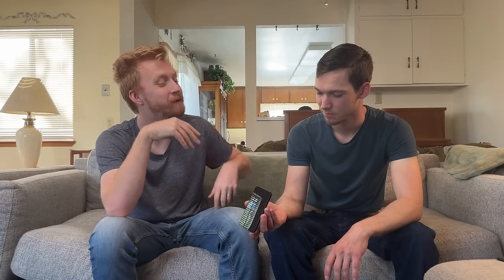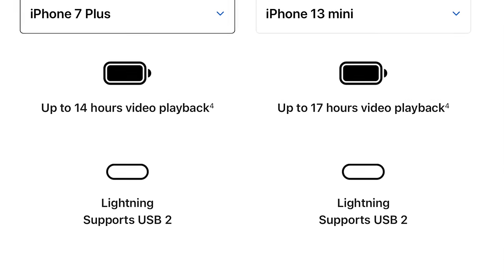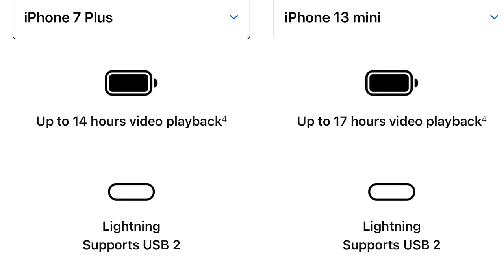The only thing really preventing me from switching to this phone is the port — I've just fallen in love with Type-C. And this is still Lightning. But I don't know if that bothers you. No. Here's our damage right here on the charge port. Oh, interesting — a little bit. Pretty scratched, so you don't have to worry about keeping it pristine. They got rid of the extra speaker holes down at the bottom — the ones that don't actually do anything. I think your battery life should be better. Now you can doom scroll even more. Doom scroll? That's a thing? Yeah, people just go on social media and look at the most terrible things. Oh, I don't have social media, so I'm not privy to it.